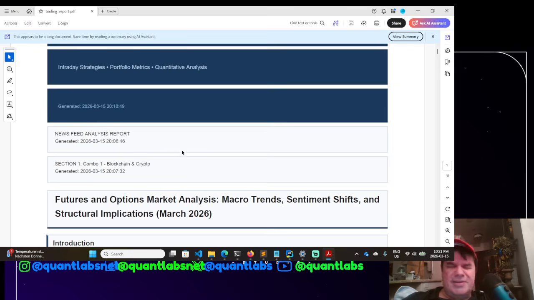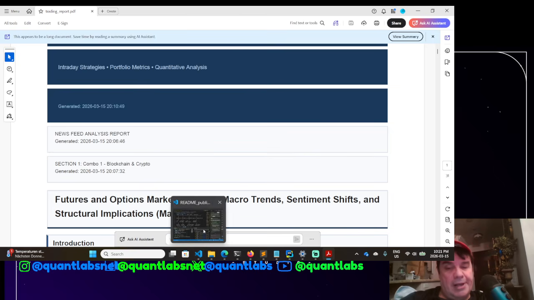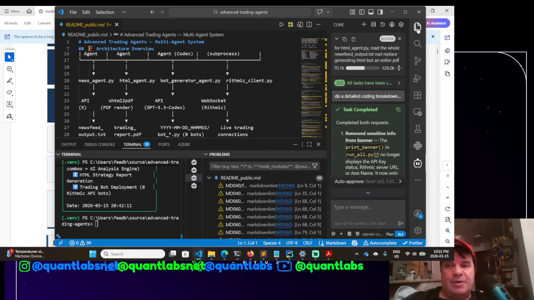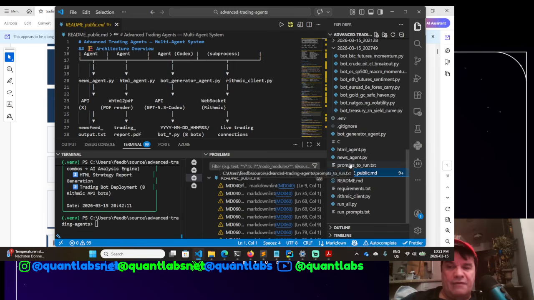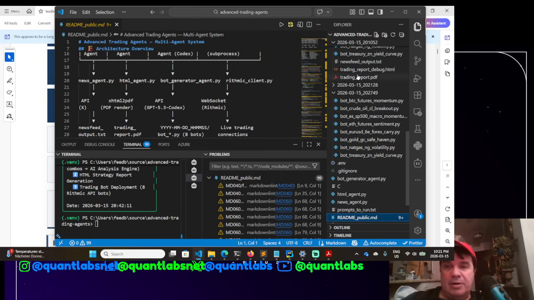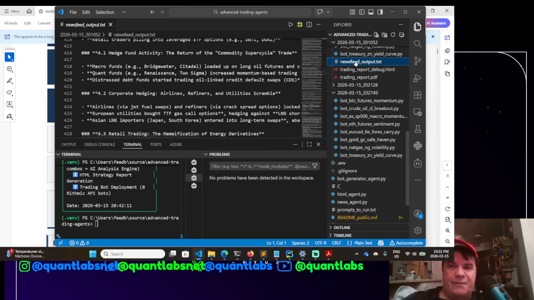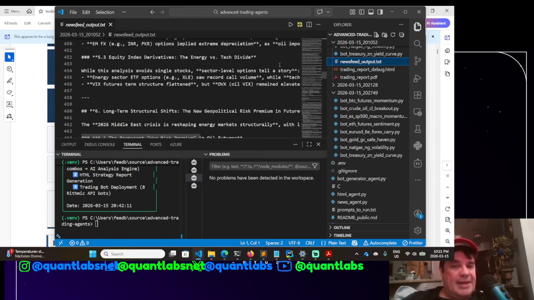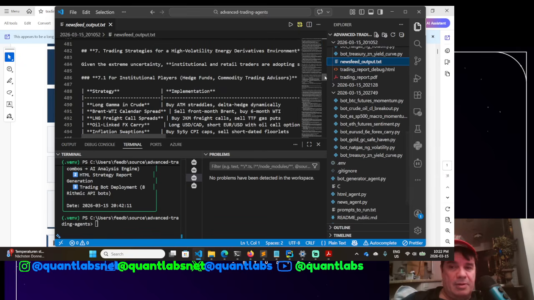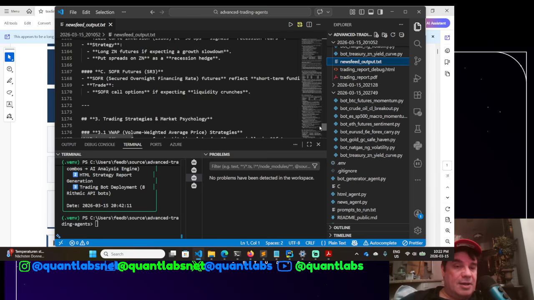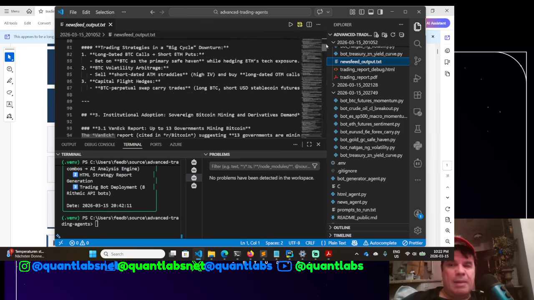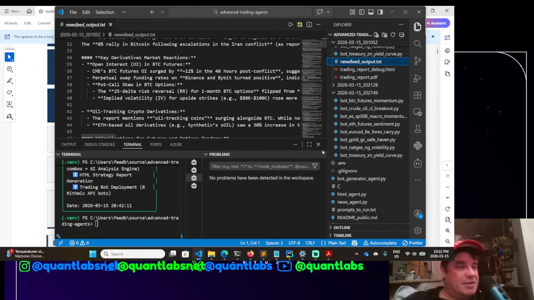So, anyways, this is the PDF that gets generated from this file here. Okay, this file is the brunt of it. The raw file, this one right here. Let me just see if I can find it. Yeah, it's embedded here. So this is the file that gets generated. It's massive. This one's kind of small, about 1,200 lines. The PDF gets created from that. All the bots get created from this.